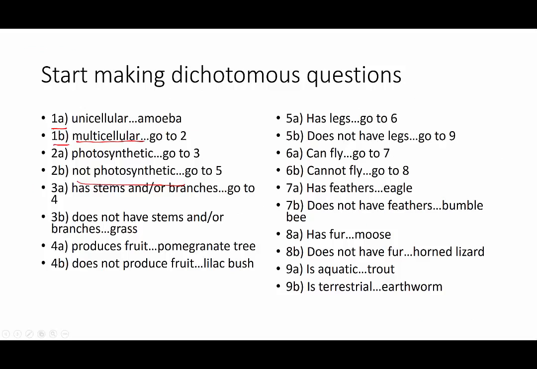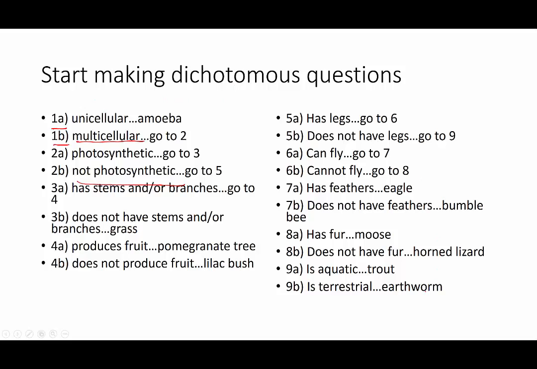So the key here, we want to see if we first have 10 organisms, right? So here's 1, 2, 3, 4, 5, 6, 7, 8, 9, 10. So notice that if you have 10 organisms to have a dichotomous key, you should have 9 two-part questions. So if we had 11 organisms, you should have 10 two-part questions, and so on. The key here too, to make sure this works, is if you have all of your organisms, have a list, be able to start at number 1 and get to the right place.